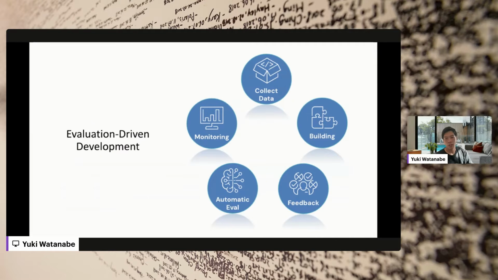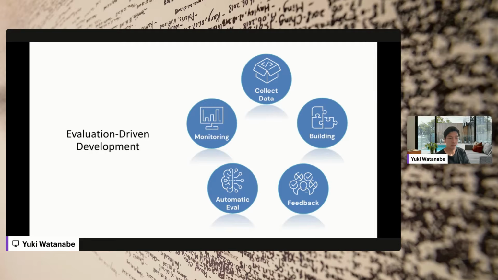But one great solution is emerging in the industry, which is called evaluation-driven development. Conceptually, it's very similar to test-driven development, which is a software development technique that controls your development with tests as anchors. Similarly, evaluation-driven development uses evaluation as a cornerstone of your agent building. And there are roughly 5 pillars in this process, starting from data collection. Good evaluation always requires good data.